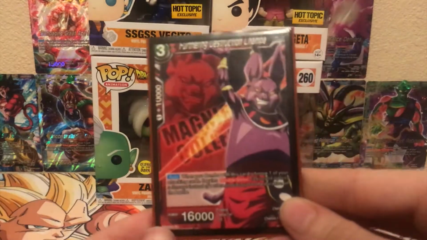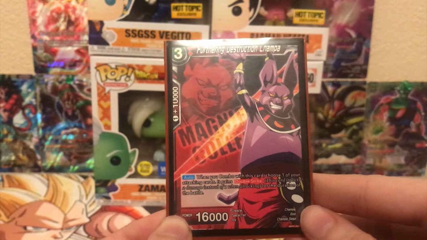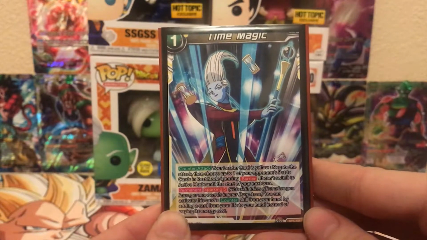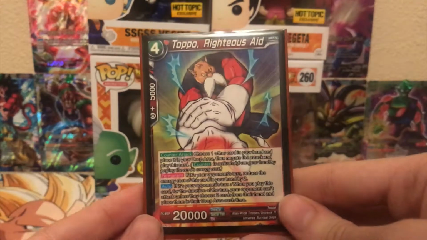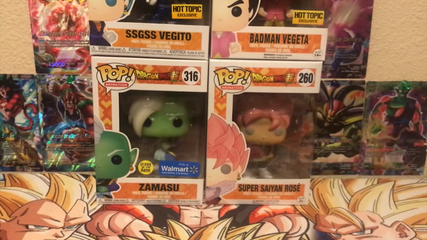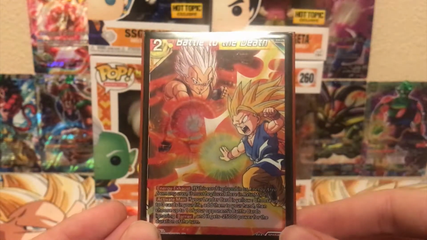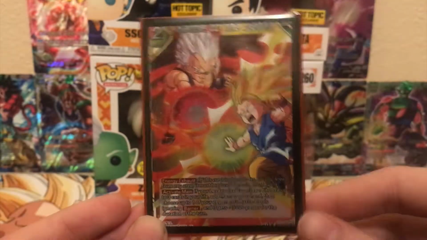So I sided another Champa, just in case. This is again mostly for Hachiyak, if I want them to take more life just for more attacks and stuff. One additional Time Magic for the Height of Mastery matchup. Basically it. Another Topo for Hyper Aggro, Baby, and Demigra. Battle to the Death. I sided this. I only run one. I sided this two to three times, but it never ended up being played. I just never saw it.